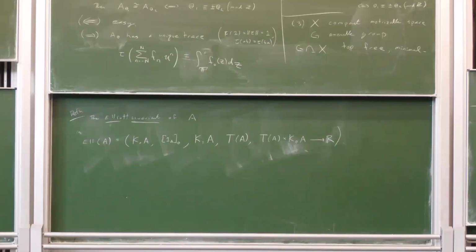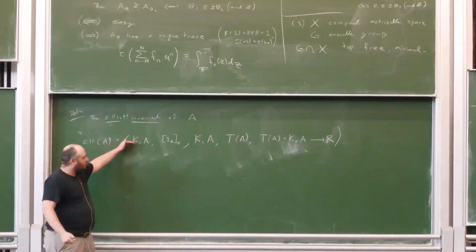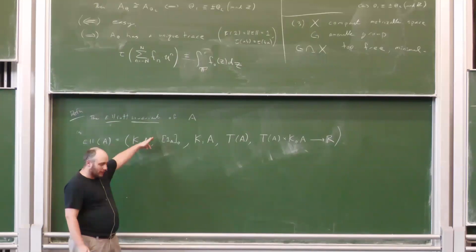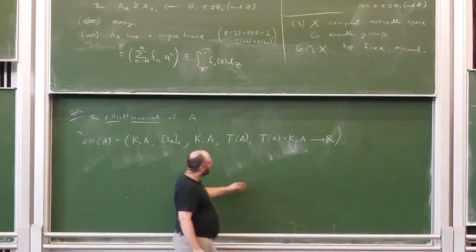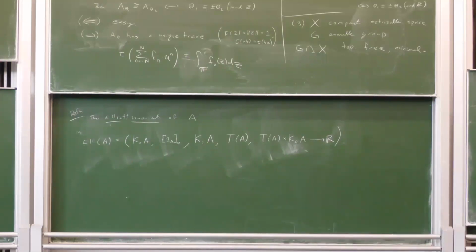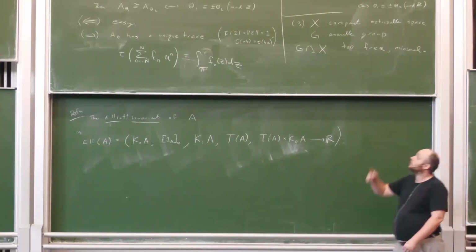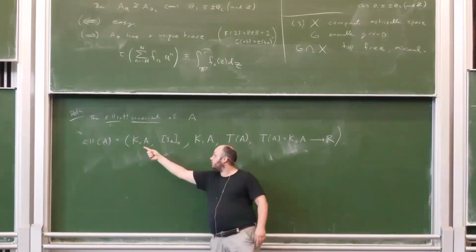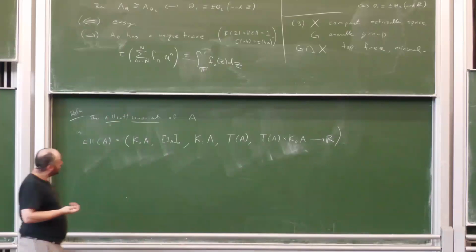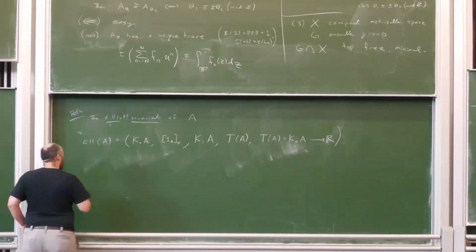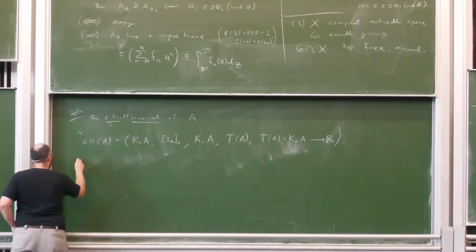So that's the 5-tuple. An isomorphism is then the obvious thing. You have an isomorphism K0 to K0, K1 to K1, T to T, so that the unit gets mapped to the unit in K0, and the pairing is compatible with the isomorphisms in the obvious way. So that's the classification theorem: for A and B in the theorem, they're isomorphic if and only if their Elliott invariants are isomorphic. Yeah, I should mention that.